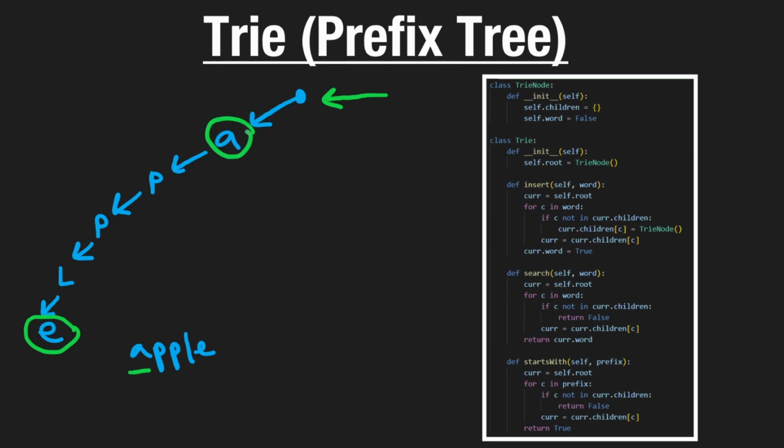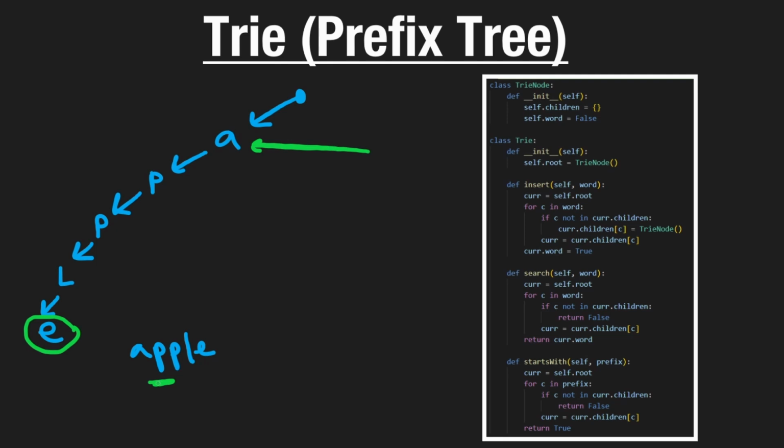It's here. Now, if A did not exist, suppose none of these existed, we would see that lowercase a is not a child of the root, and then we would immediately return false. There's no need to go down this path because the character doesn't exist, then the word must not exist and we can return false. But in this case, it does. So what we would do is shift our pointer to that child here. And we do that with this line of code. And so we're going to keep doing that now for every character.